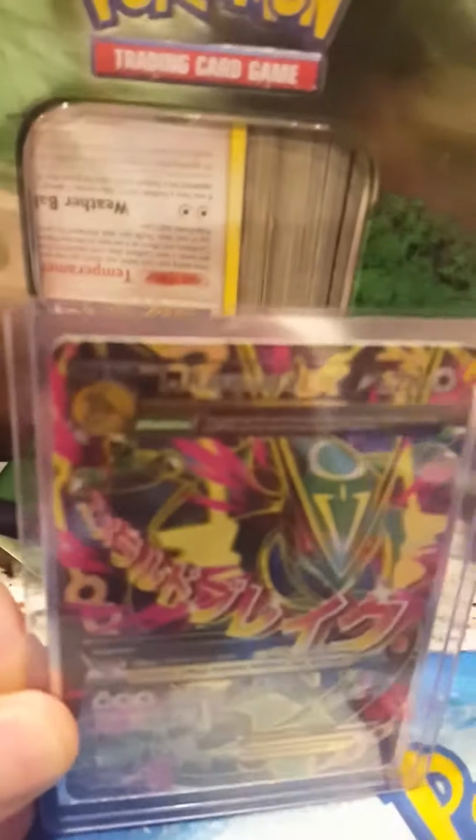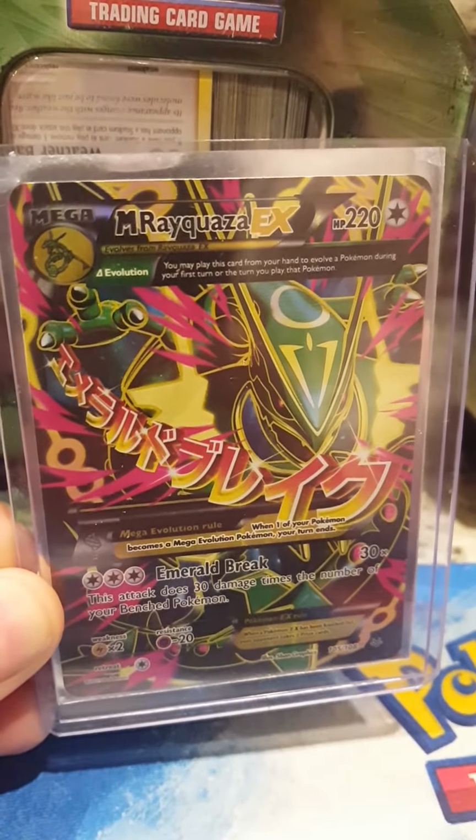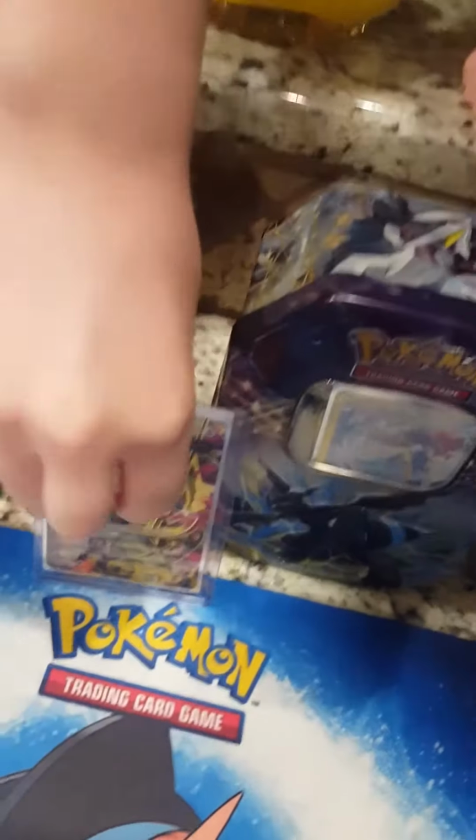Put in a big protector. Oh my gosh. We believe that he pulled that. Unbelievable. Is that the one we wanted? Yes, it is. It's the Mega MRayquazza EX. This is like one of the best cards I've pulled. I really like this card. Now I'm going to lay it down right there.